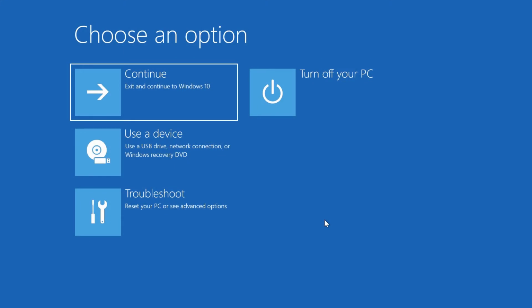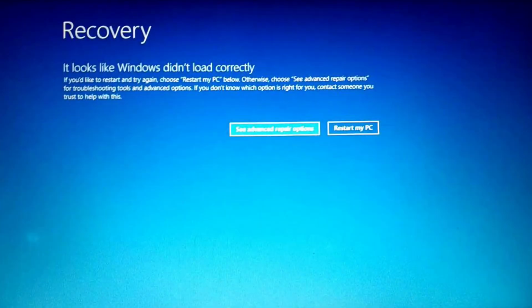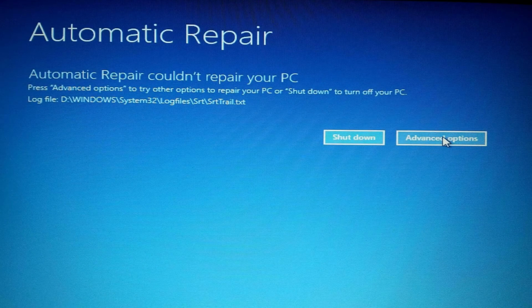If the operating system doesn't boot for some reason, often Windows 8 or 10 may load the recovery environment automatically when the system can't boot. If it doesn't happen, you may need a boot disk or a USB drive to load it. Follow the link in the description to see how to create a bootable USB drive.